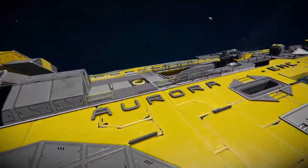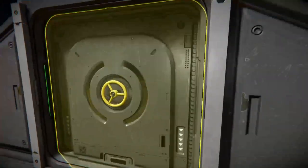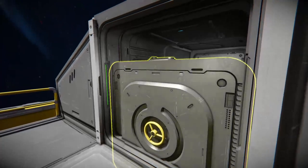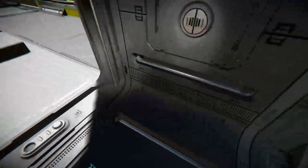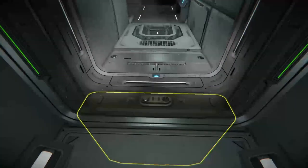So we'll just head inside. We've also got the words Aurora there, which I think look real nice. When I spawned in this ship, this door was locked here, so I had to fly through it with the spectator camera. There's a button on the inside here to turn it on and off, so this one worked fine.